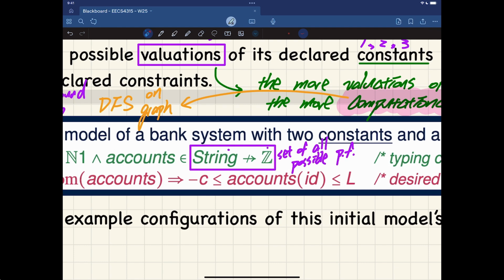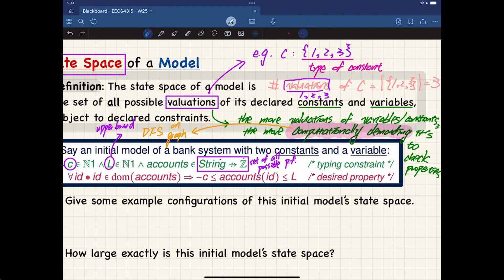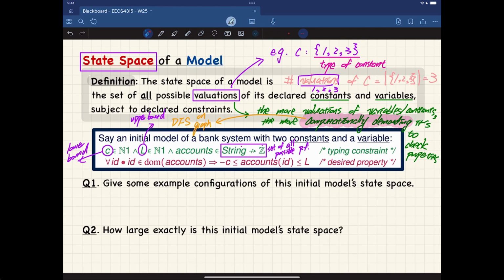All right, we want to see some examples quickly. Question number 1, which I'm going to answer right away: we want to see an example valuation or configuration for this initial model. Let's say when the bank is first initialized, we give C the value 100, and L the value 500.